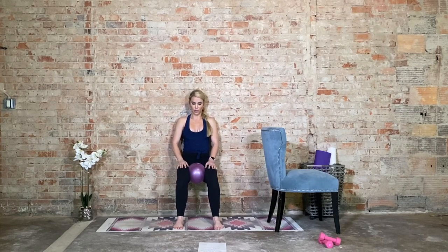Squeeze the ball, working your adductors, the inner thigh, so squeeze it on in. You can even lift the pelvic floor, engage TVA as well. Always recommend that. Bring it in, pelvic floor lifts. All right, let's go.